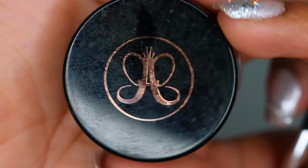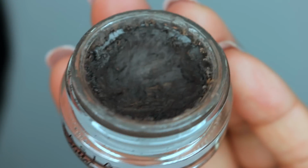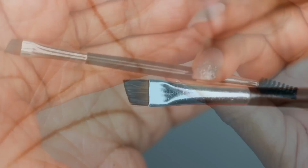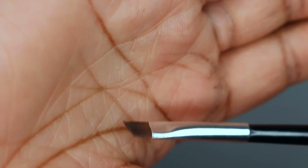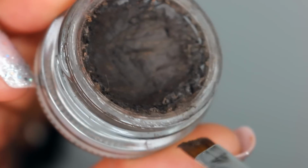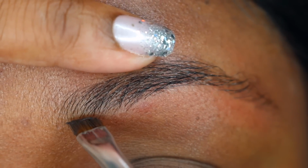My Holy Grail Dip Brow Pomade is the one from Anastasia. I use the color Ebony. I've tried like two or three different other shades, and this is my best one. I also use the corresponding eyebrow brush. I believe this is the number 7. I'll have it linked down below. But you guys can kind of see close up, I just like a nice angled brow brush that's pretty stiff.